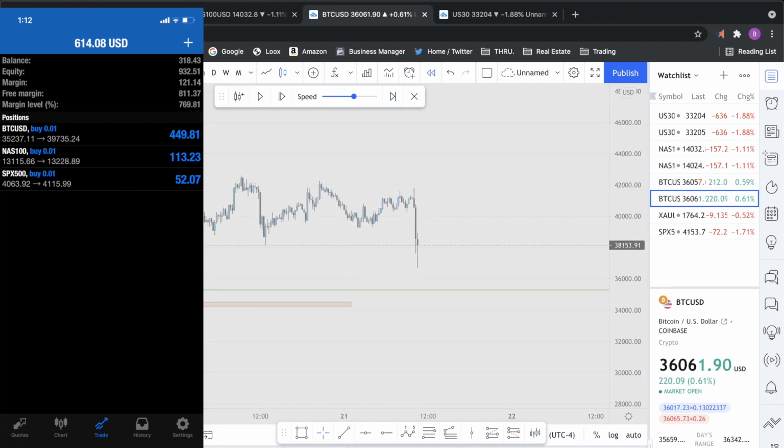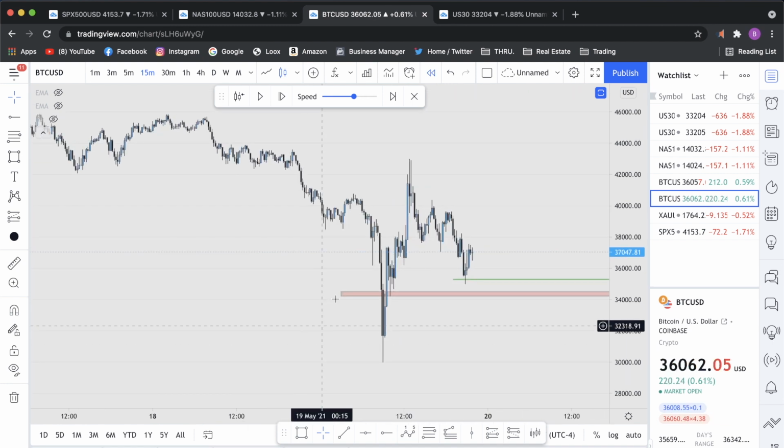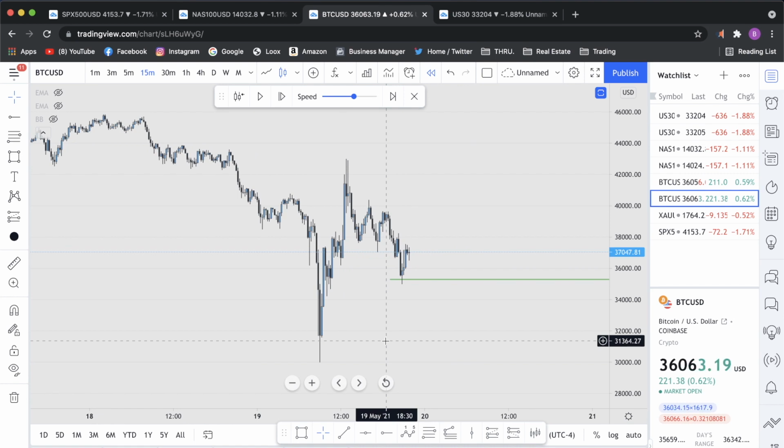All right, currently we are on the 15-minute chart. Why did I take this trade? Let's remove this for a second. Bitcoin just came down off a bearish move. We never seen Bitcoin hit this low in a long time. It just came from 65 all the way down to 29, right?